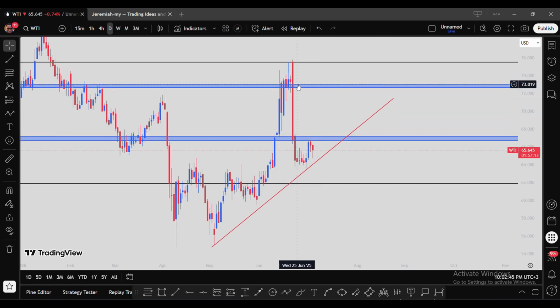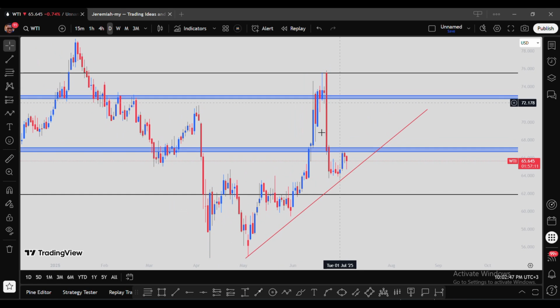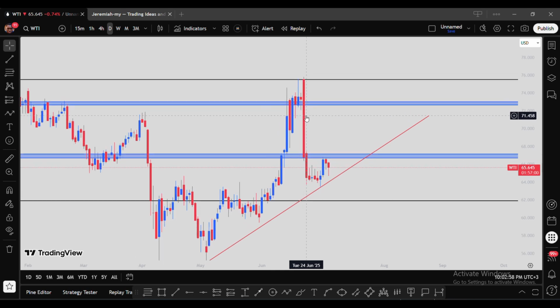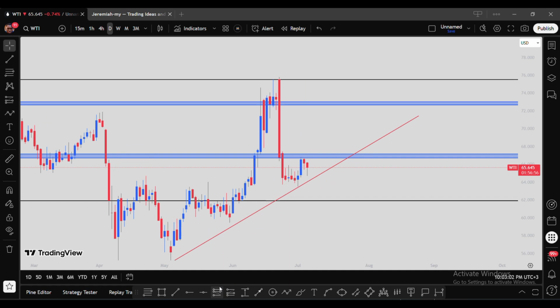I did not get an entry here, as we predicted the other time. The way I predicted it is that if price got here inside the trend line level, key level and Fibonacci level, I'm expecting a further drop to the downside. But even when price manipulated the level, I'm still looking to go into a sell trade. So I was just waiting for a retest. When price started trading below it, I was just waiting for a pullback into this level, then a further movement back to the downside.